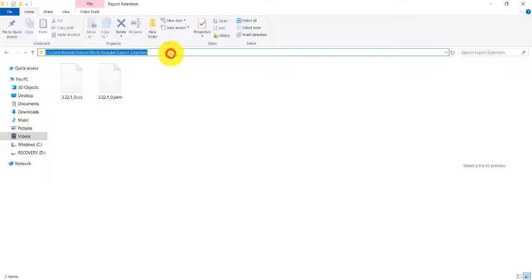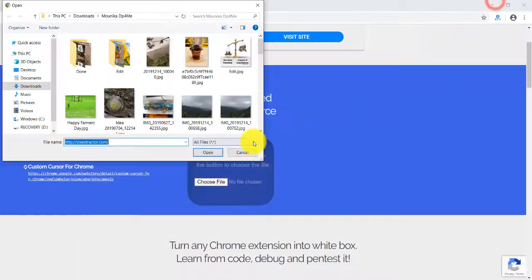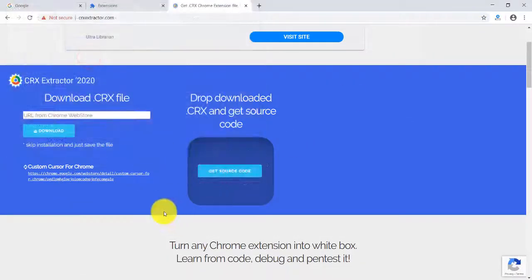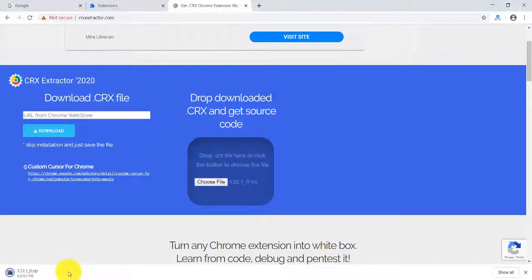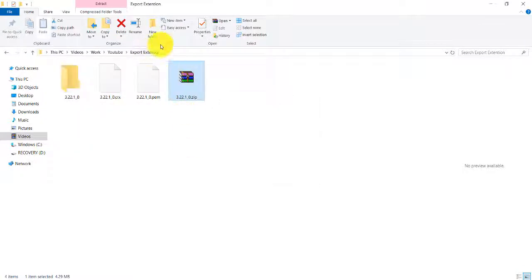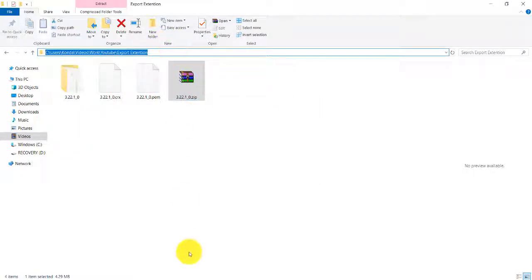Now click choose file, paste the path. Now select the CRX file. Now click on get source code. Now we get a zip folder. Right click. Now we have extracted it.